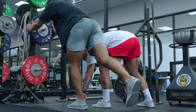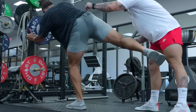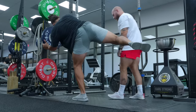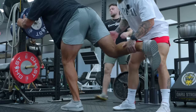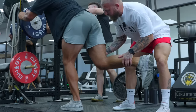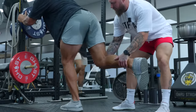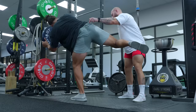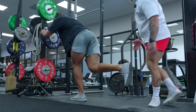Big toe pressure, good, hold that right there. Good, now I want you to rotate out. Good, glute on, good, hold position. Maintain, good, now bring it back in. Close the angle down and squeeze this adductor here. Pull it in tight. Good, right there, you're good. Hold that. Good, now open. Open, glute on. Good, back in. Squeeze. Good. Back out.